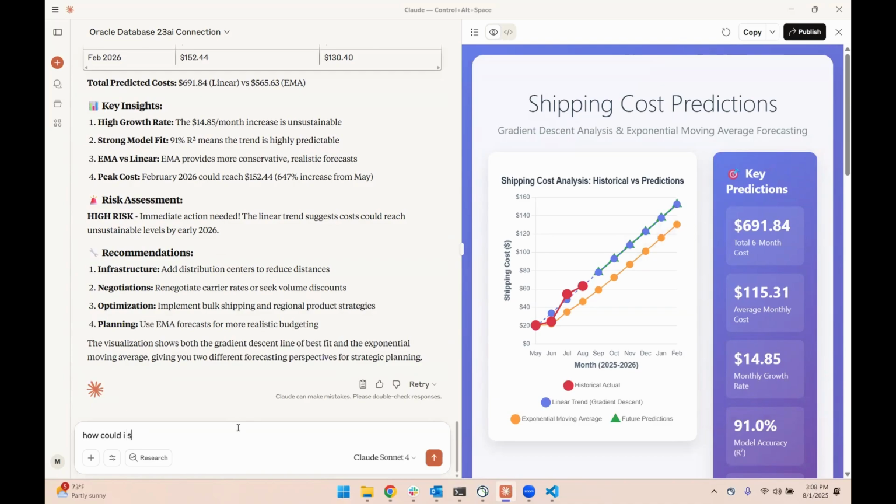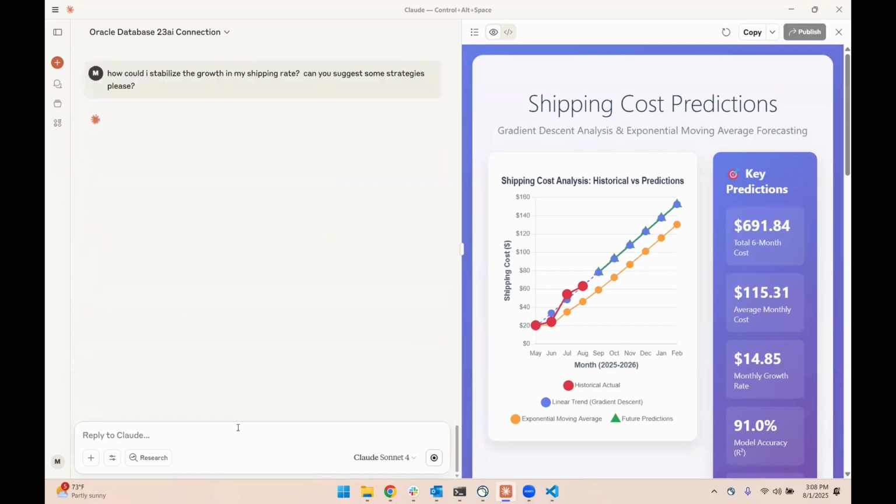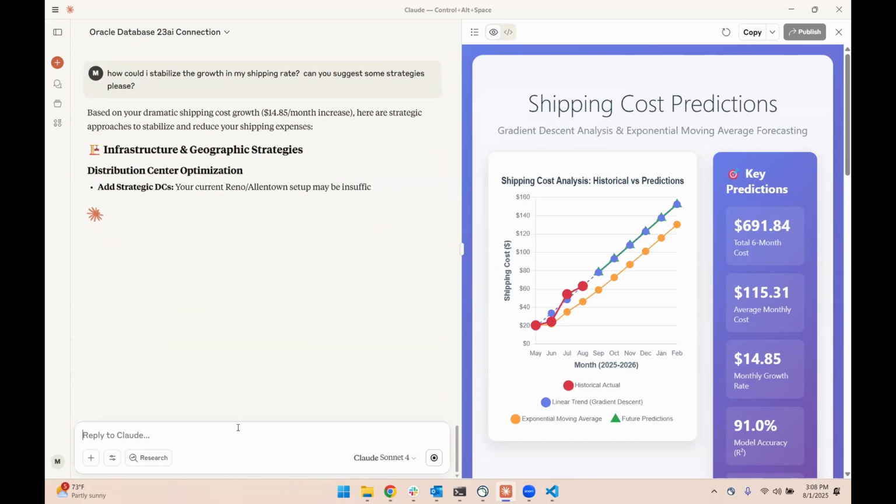Okay, so let's say, how could I stabilize the growth in my shipping costs? Can you suggest some strategies? Let's see. All right.